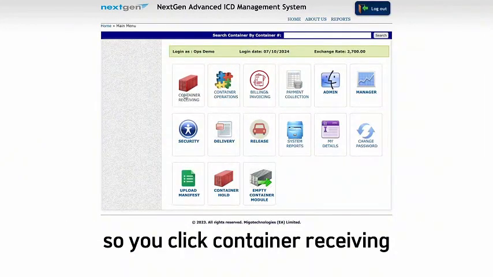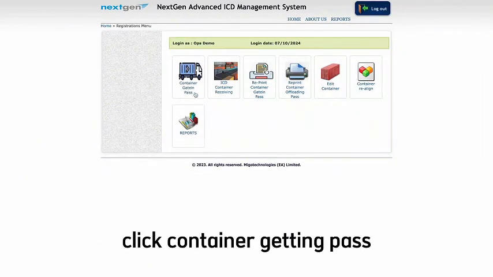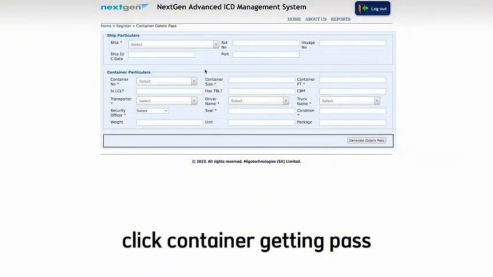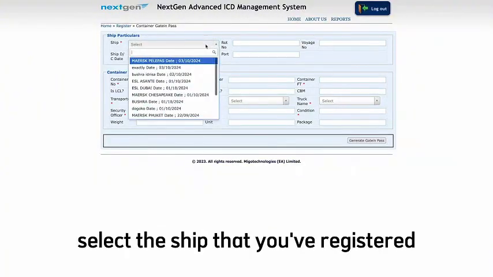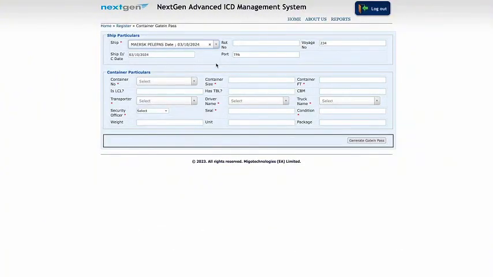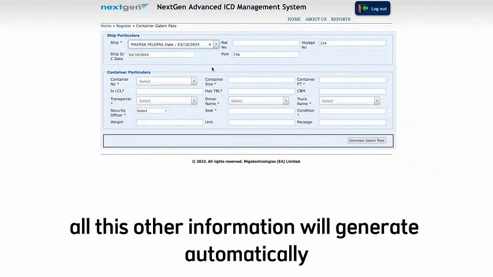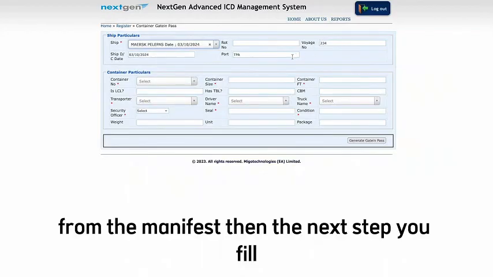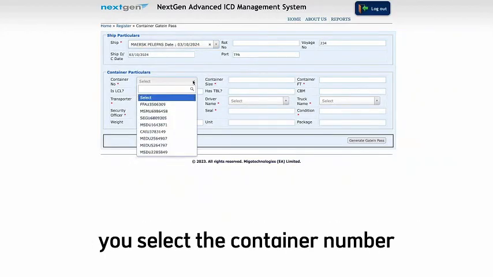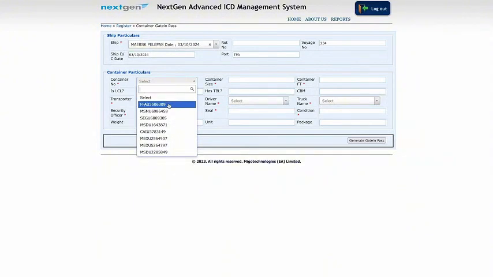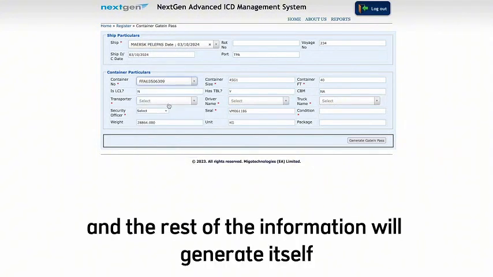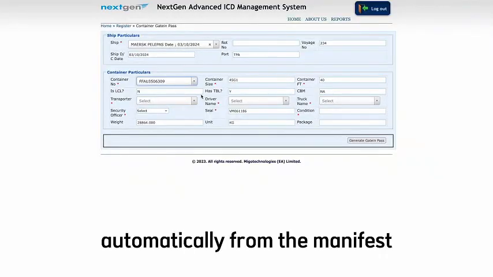So the next step is to receive the container at the ICD. You click Container Receiving, click Container Getting Pass, select the ship that you've registered. All this other information will generate automatically from the manifest. Then the next step, you select the container number, and the rest of the information will generate itself automatically from the manifest.